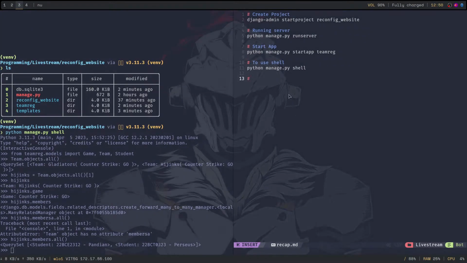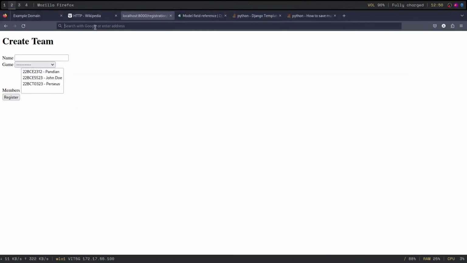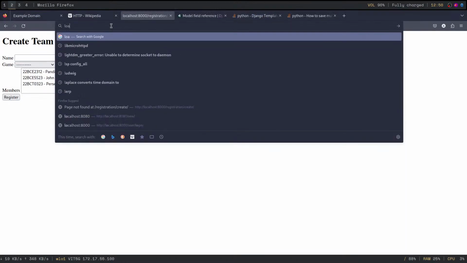Then we know that we need to do URLs to make a subdomain.